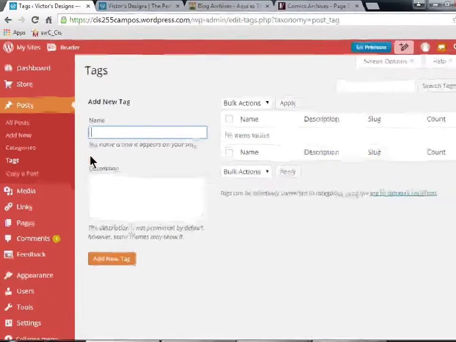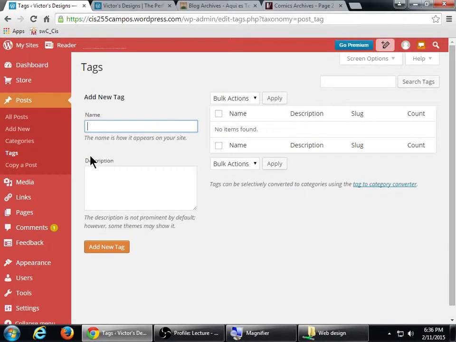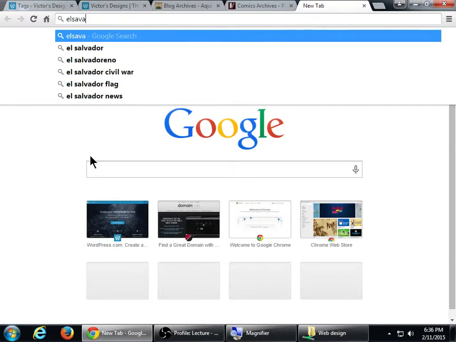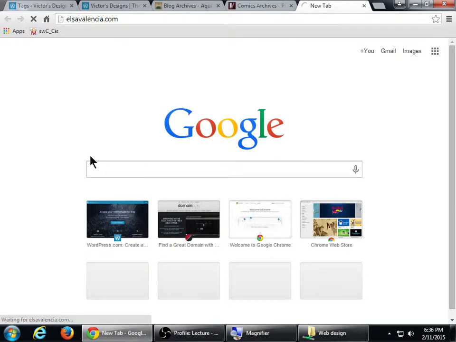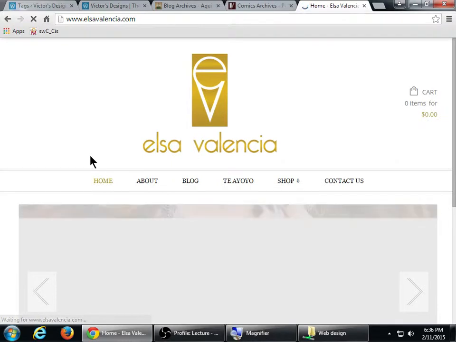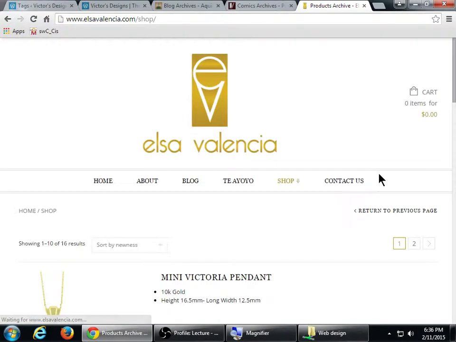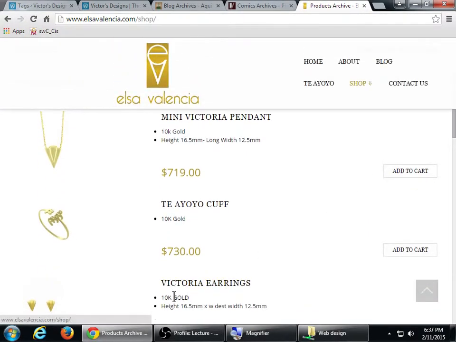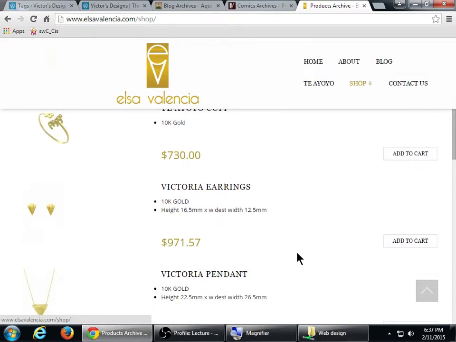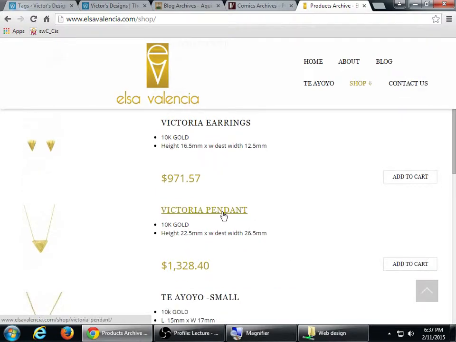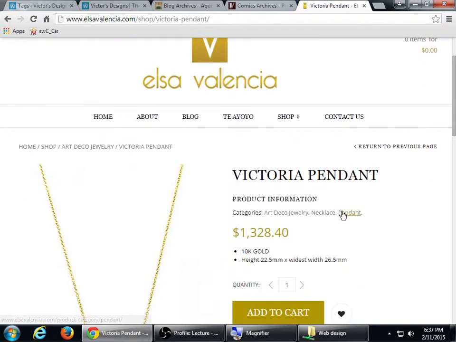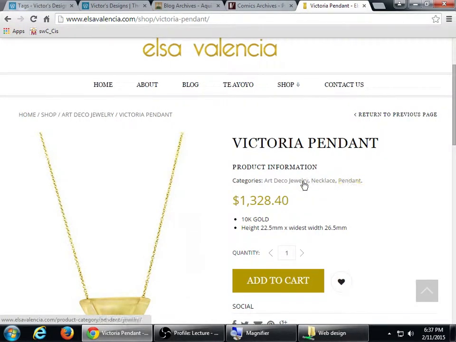And especially when you've got a product, like this client. Anyone want to buy some really nice expensive jewelry? Valentine's is coming up. This client here, she makes her own handmade jewelry, and they are in various categories. So under shop you can say, well, I want to see the ones of a particular amount of carats, and then another one of a particular style, and so forth. So they're organized like this pendant. This is in the category of necklace or pendant. So I'm going to say, show me all pendants.